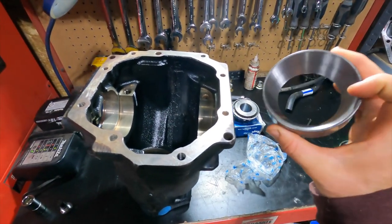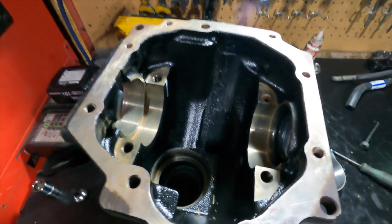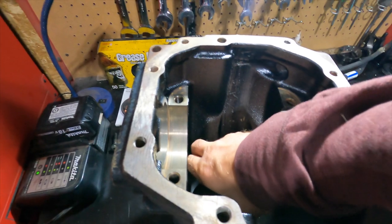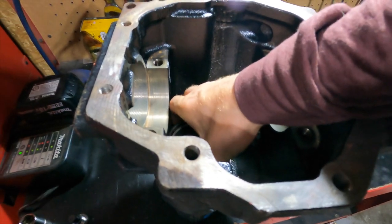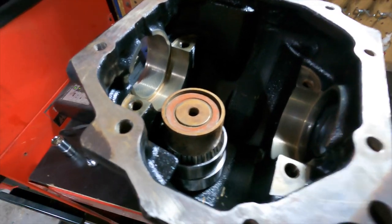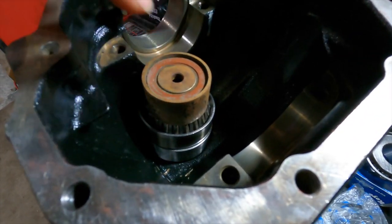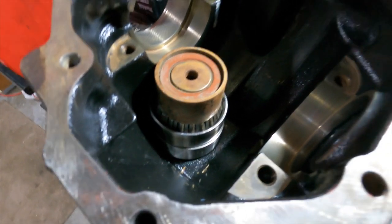Next up, the race. I think it's called the front race or the inner race. So my plan is to put this in like this and then put these on top of it and then this on top of that. This might be goofy, but this is just kind of what I'm coming up with on the fly. So my press can press on that, and I'll try my best to get a nice even press into there.